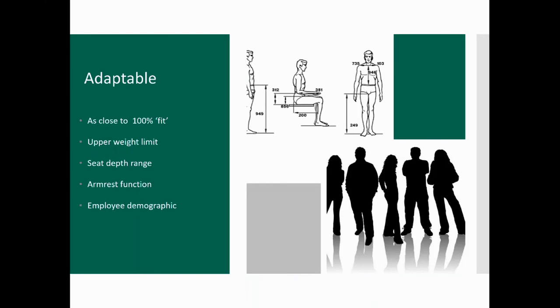I think we need to set our sights high on this. I think it used to be, if we can cater for 90–95% of the population, we'd be doing a good job. I personally think we can get up towards 98–99% now. We've got some good examples of recent projects that we've supplied, for instance, 550 Hawg chairs to one of our clients, and from there we've had 4 instances where the people couldn't get comfortable. In 3 of those cases we've had to adapt the existing chair by putting a neck rest and an extended gas stem on, and in 1 case we had to get a new chair altogether.